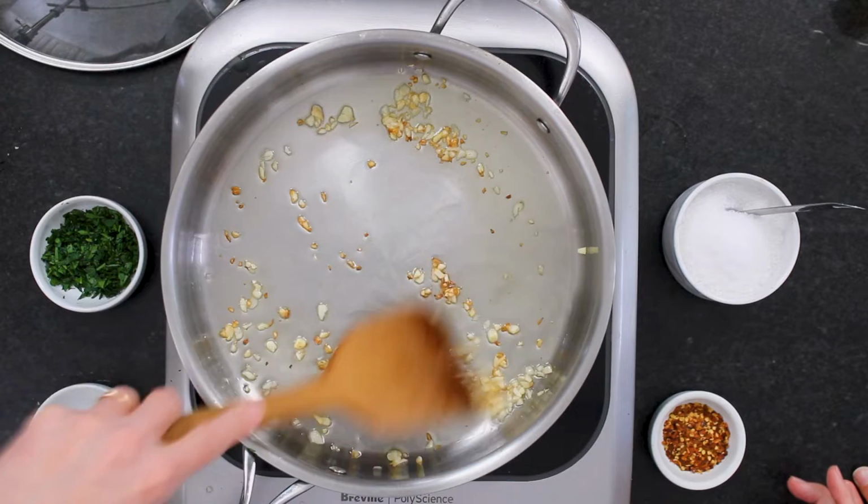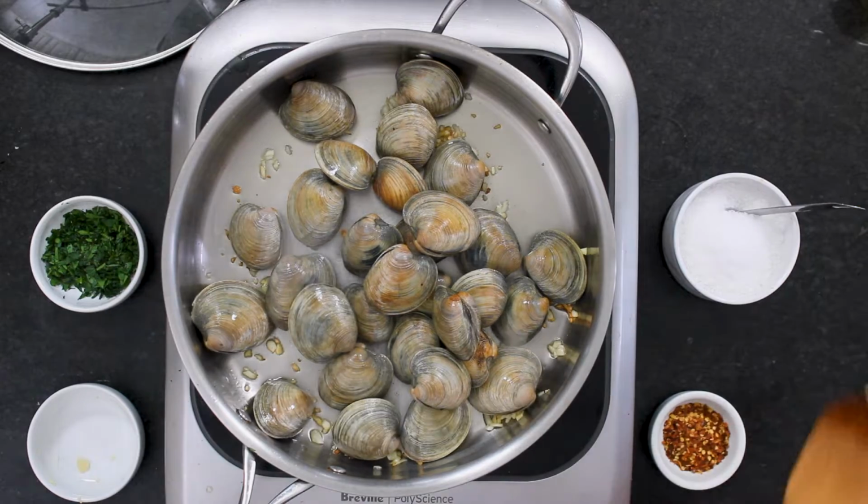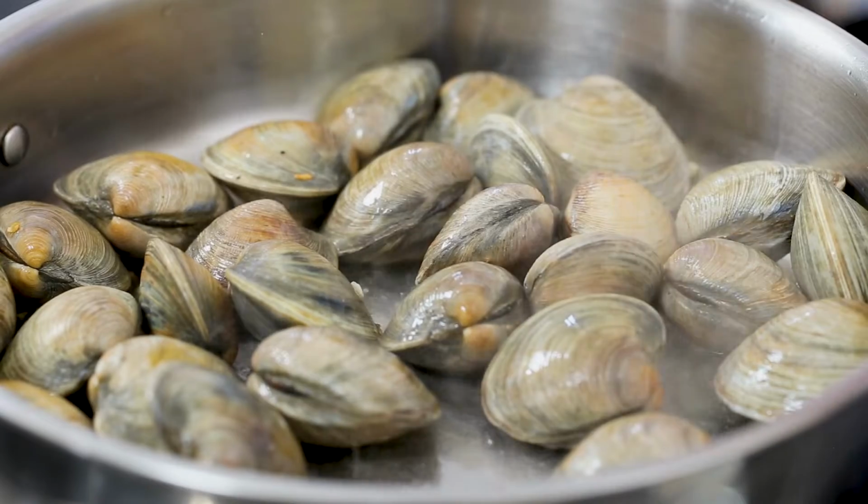We're going to let this cook until it gets nice and soft and starts to brown just a little bit, probably about 2 or 3 minutes more. You see how this is starting to brown a little bit? That's perfect. So this is 3 pounds of littleneck clams that we are going to steam, and they're going to open up. So let's talk pasta.